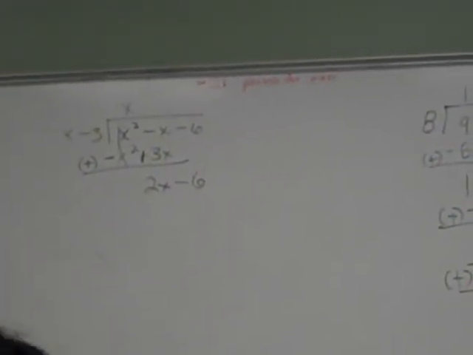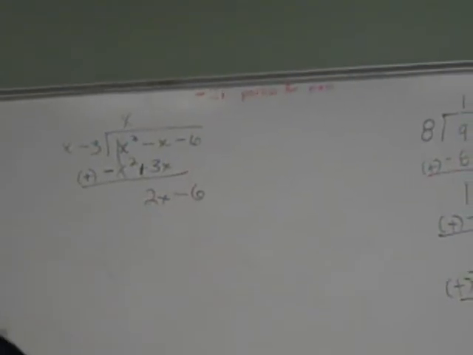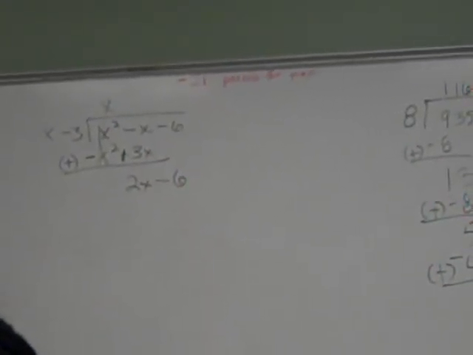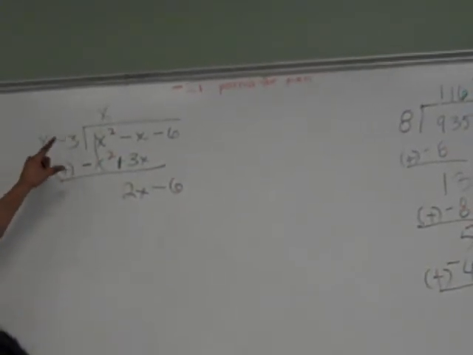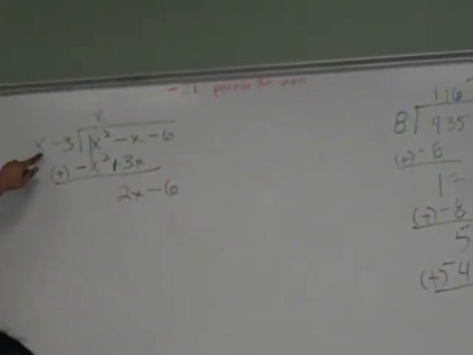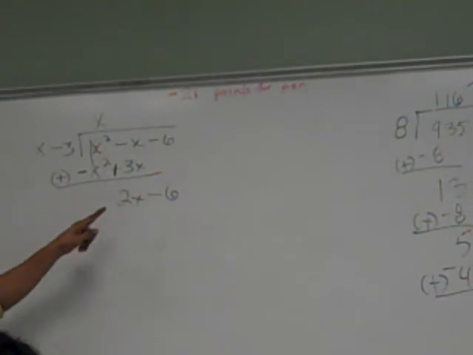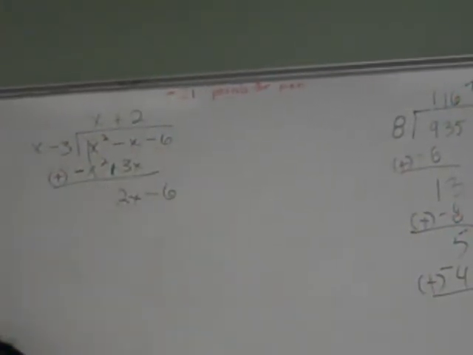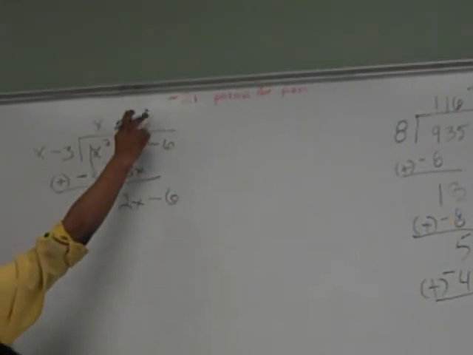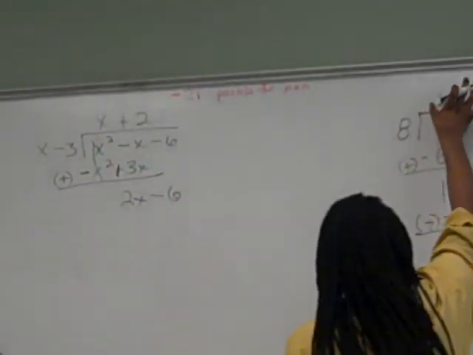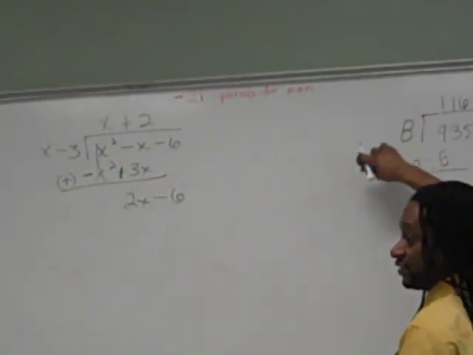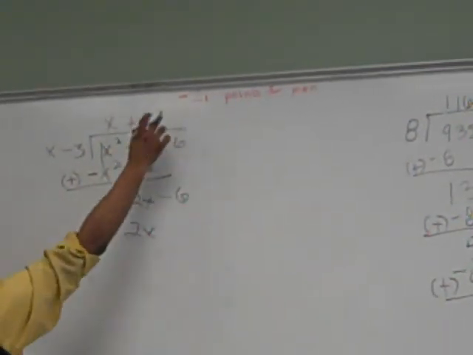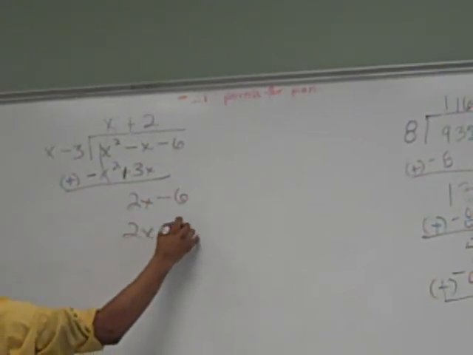I like the way you said that. Now, at the beginning, you look at what term? The divisor. The first term. Well, we were up here. So now, what do I multiply x by to get 2x? 2. Not 2x. 2. Now, I have to multiply this term. Just like we didn't multiply 116, we just multiplied 6. So now, 2 times x is 2x. 2 times negative 3 is negative 6.